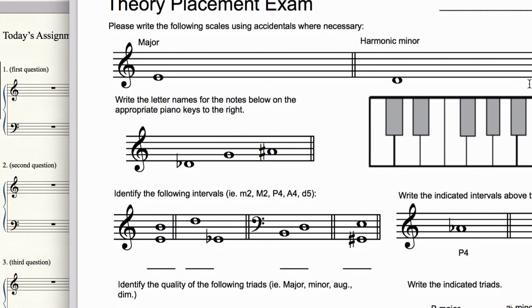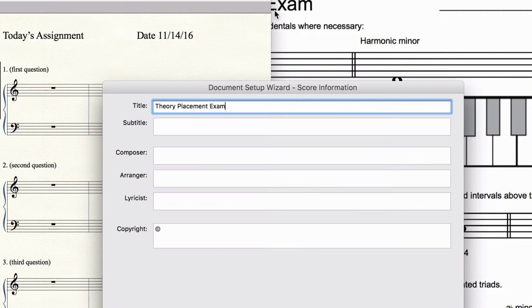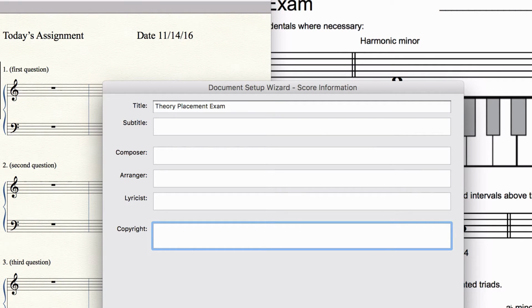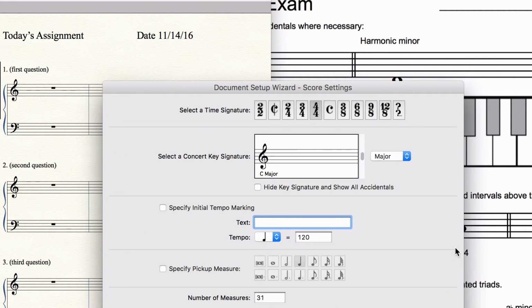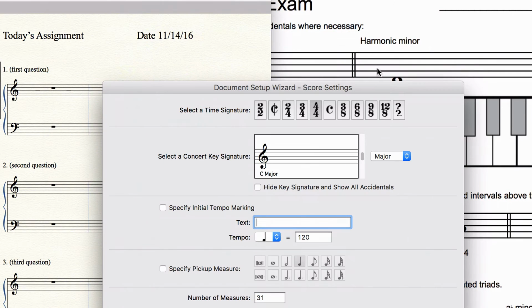And we're not going to have any subtitle or copyright or composer or any of that. I'm going to do everything in C major. And I'm just going to hit finish.